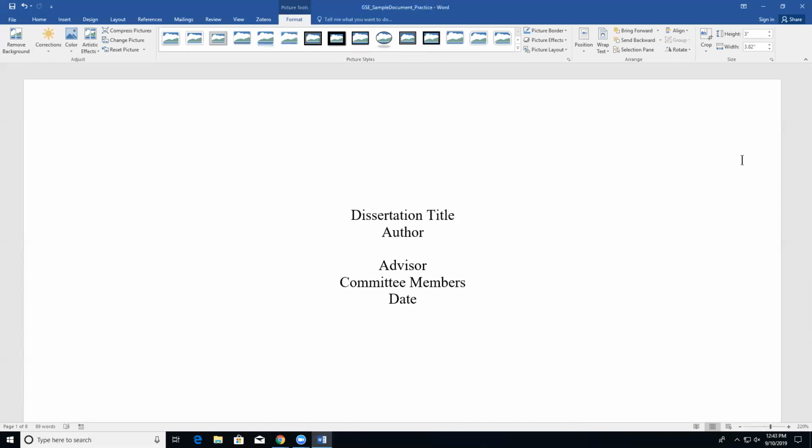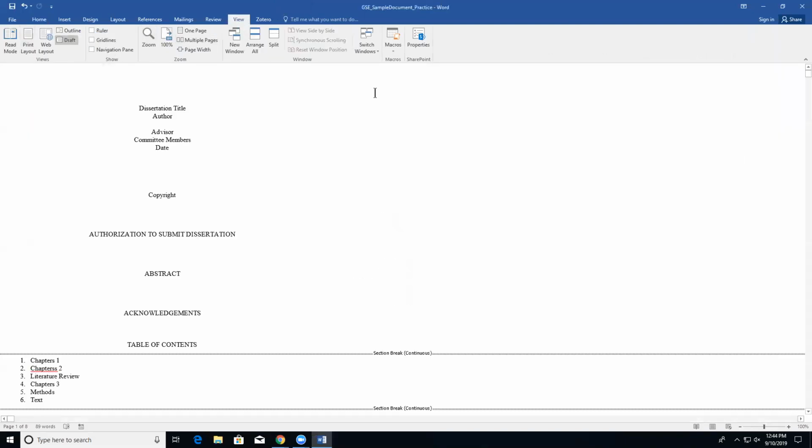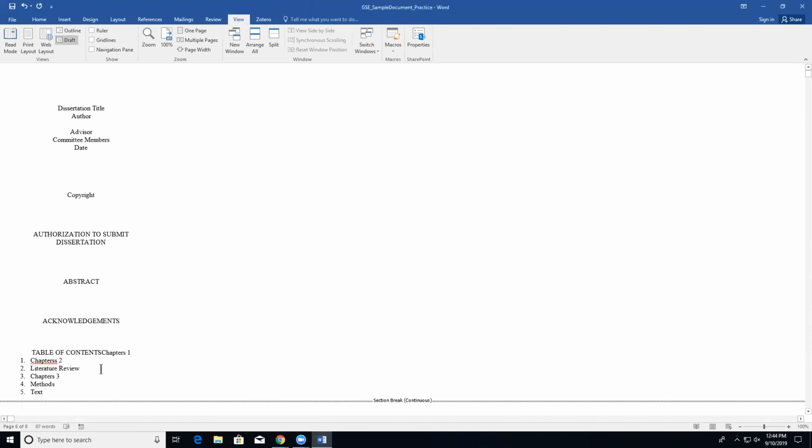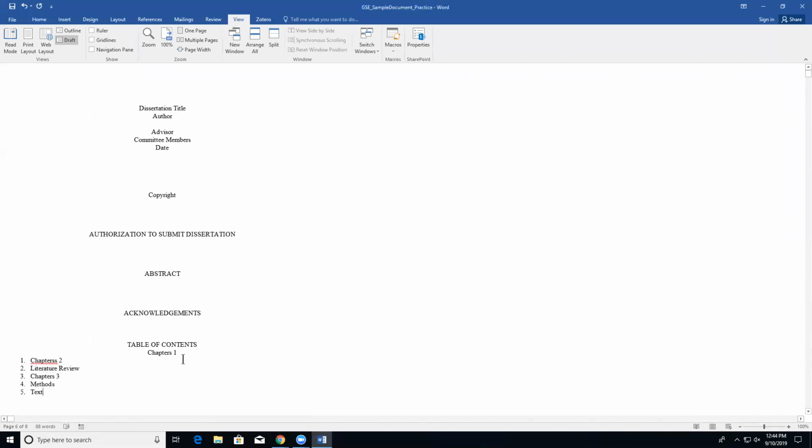So when we want to specify different page numbers or different headers and footers throughout the document, we first need to navigate to the View tab and click on Draft. This changes our layout so that the page looks slightly different and it's easier to see. I have some unnecessary section breaks in here right now, so I'm going to delete those. The draft view shows us what the section breaks look like when we enter them, so it's easier to make changes here than in the Print Layout view, which looks better.